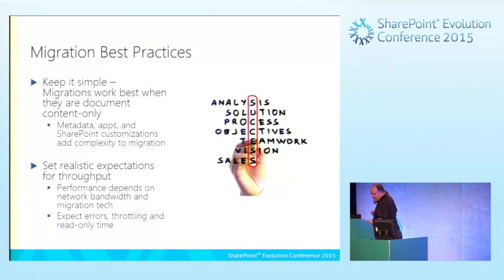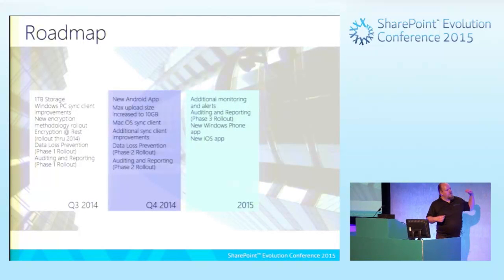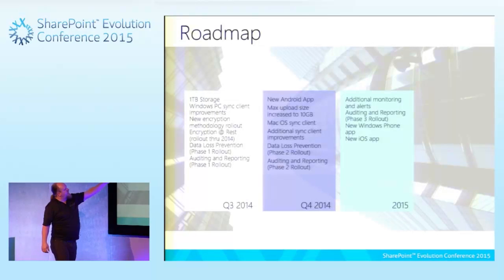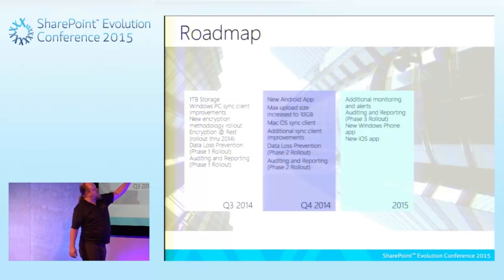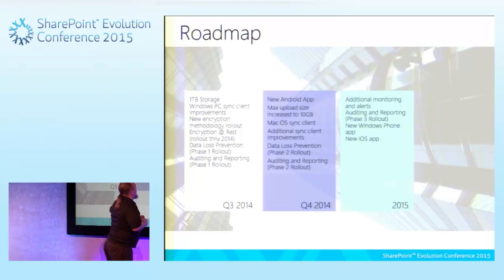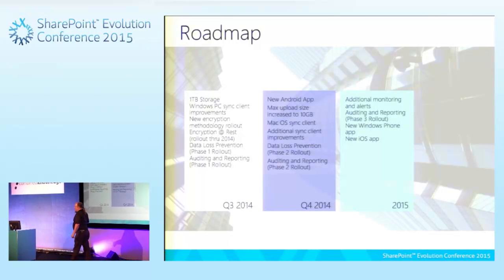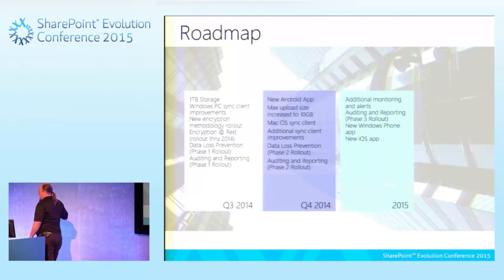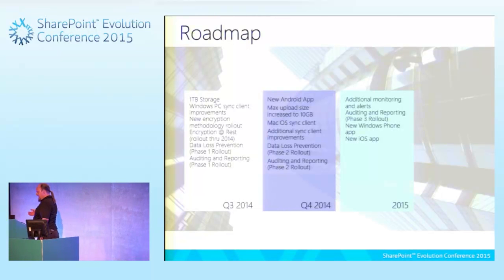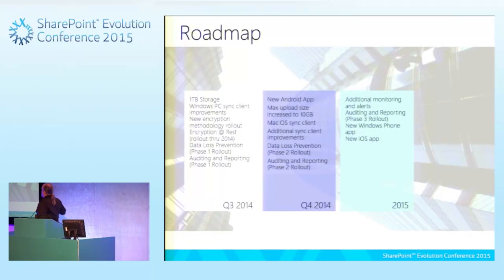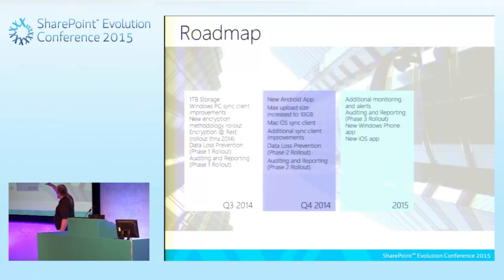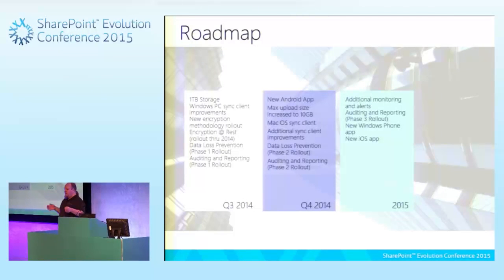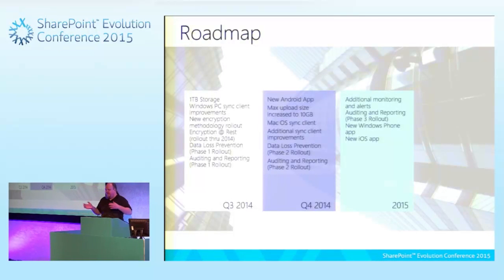So I wanted to finish with some roadmap things. Looking at the history, we've added a bunch of functionality. The thing that you have seen is that we've added the new iOS app. We're adding more and more auditing and reporting capabilities, so that if you have e-discovery needs, we're adding more capabilities in OneDrive as well, because at the end of the day, this content is stored in SharePoint. The 1 terabyte storage, we're now saying that it's unlimited storage, but to me, unlimited storage and the limitations with sync, it's still an issue.